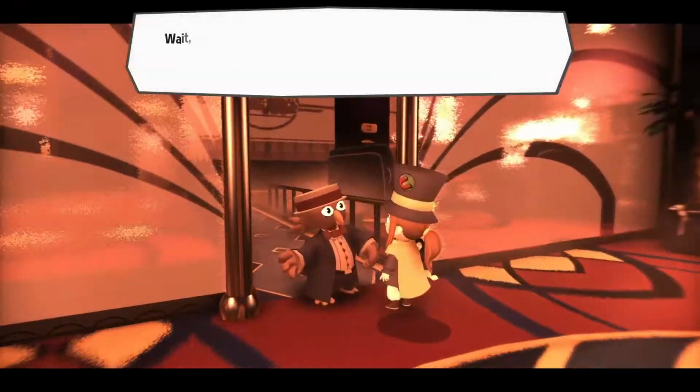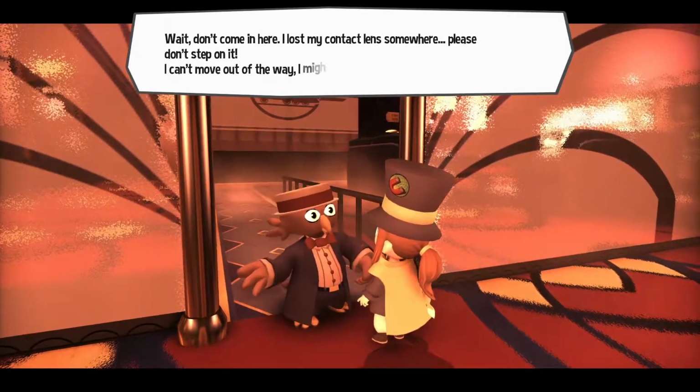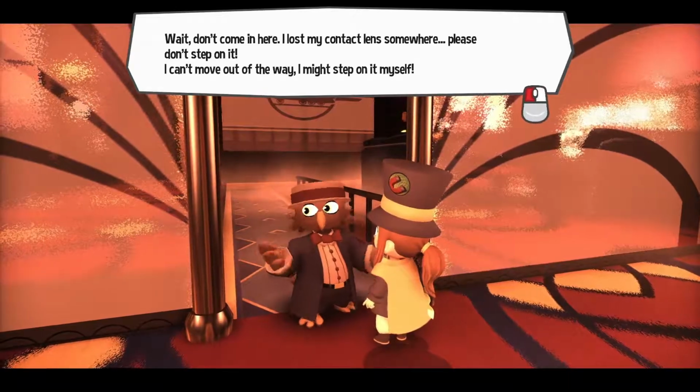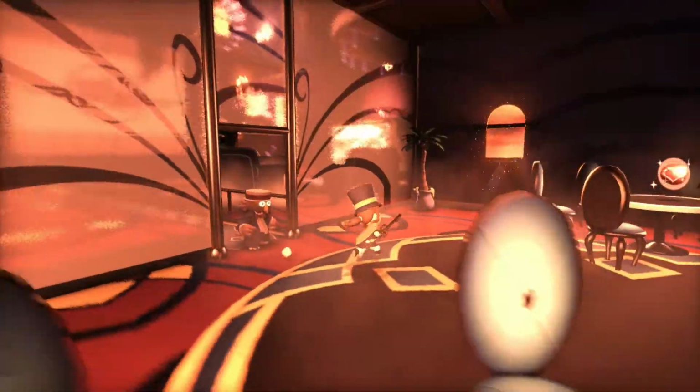Let's see what you have to say. Wait! Don't come in here! Oh, my no. I lost my contact lens somewhere. Please don't step on it. I can't move out of the way. I might step on it myself. Oh jeez. It'd be funny if you moved towards him, there was like a crunch sound effect.